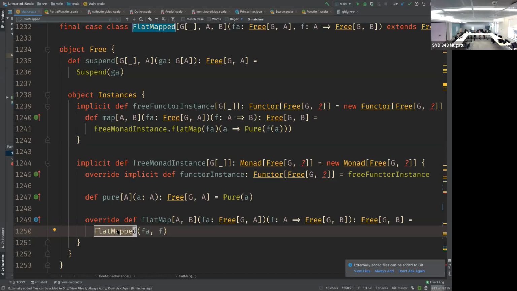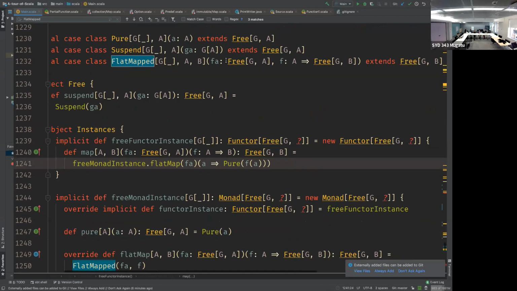That's the free monoid. The free monad is taking, when you have a free and you flat map another free, it doesn't destroy the old parts in the process of the flat map. It's fusing them. Oh, it's not fusing them. Yeah, it is fusing them. It's not destroying them. It adds a flat map, much the same way a list doesn't destroy the old parts, it just adds a new link. This adds a flat map.